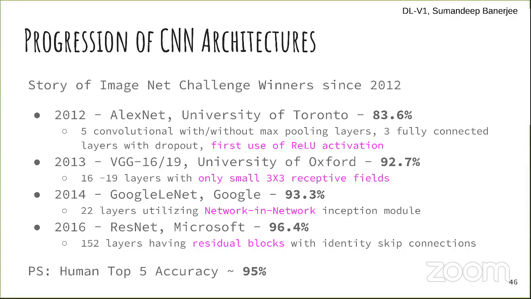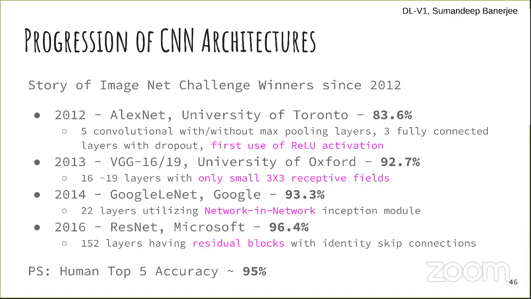Basically, you drop some connections in the fully connected layer. The key innovation here was that it was the first use of ReLU activation. Before that, sigmoid or tanh were more common, and ReLU basically helped properly train a deep network like this 8-layer network. So in 2012, an 8-layer network was a pretty deep network given the computational capacity at the time and the usual consensus at the time.